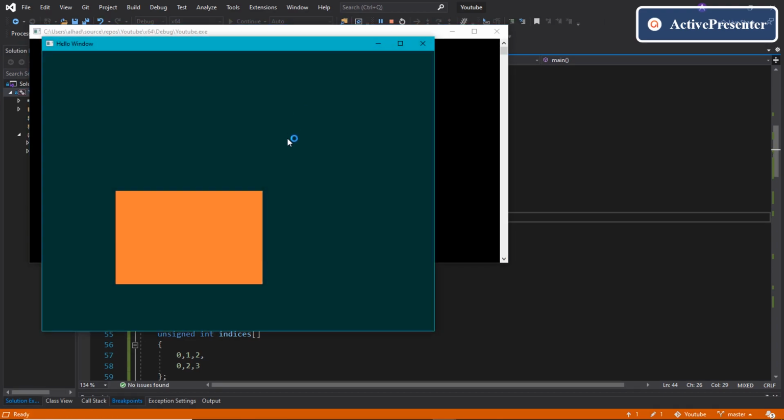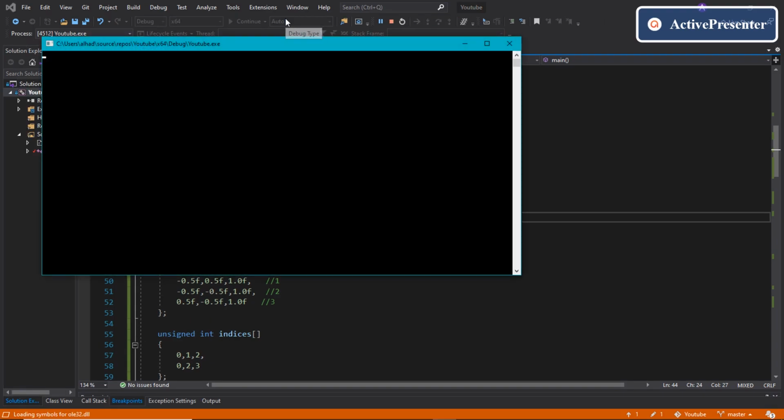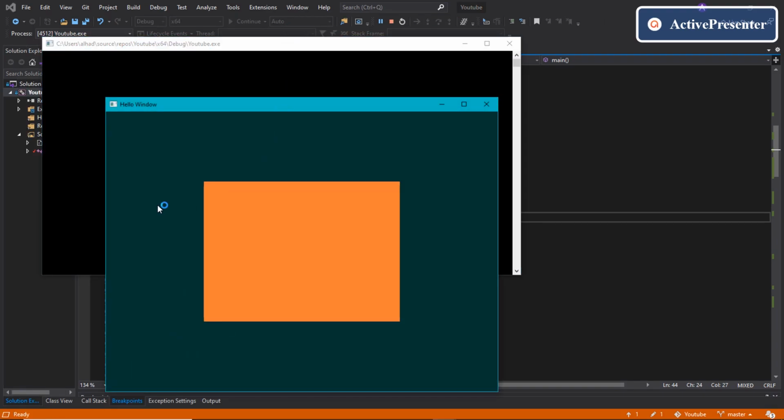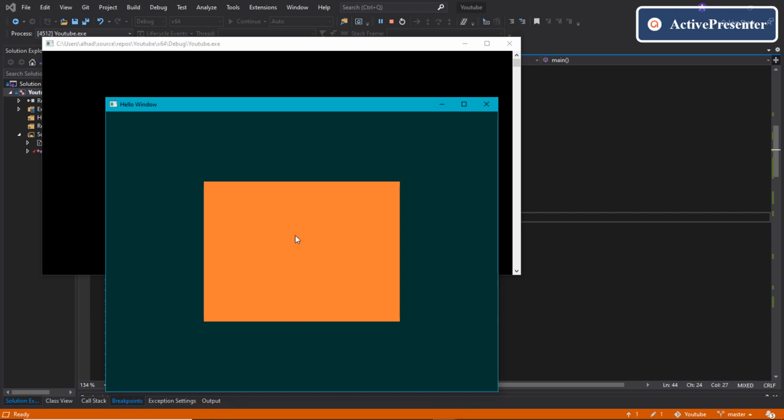You see, if you didn't notice the difference, let me change this to this. See, in the previous one, the viewport decreased, therefore the rectangle was confined in a 600 by 400 area only. However, you might have noticed that although the viewport was only 600 by 400, all the 800 by 600 space was colored using this greenish background. So this concept of viewport only applies to the object that we draw using the graphics pipeline.